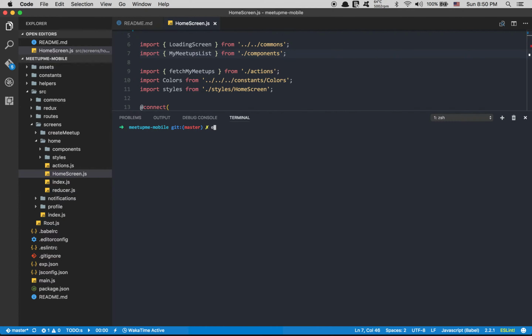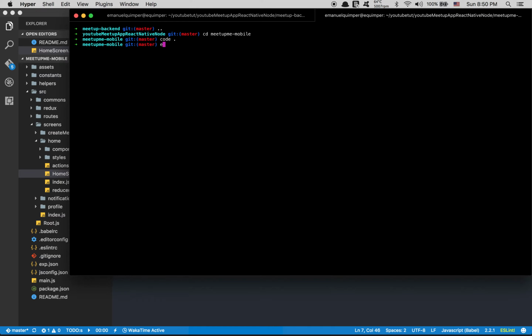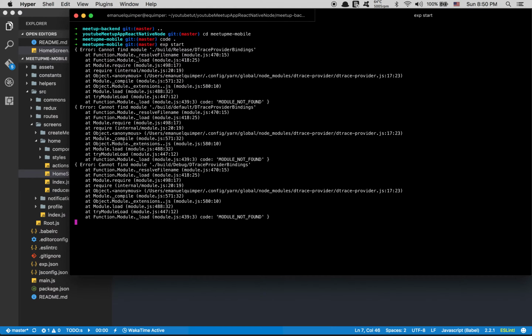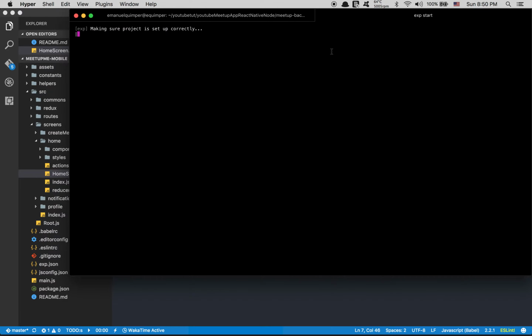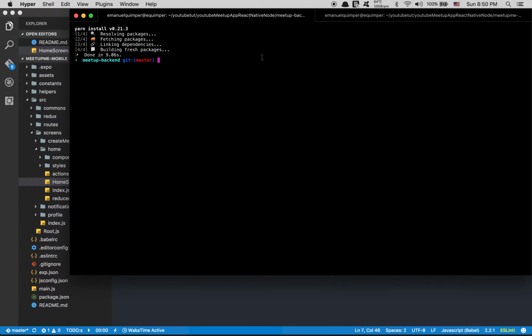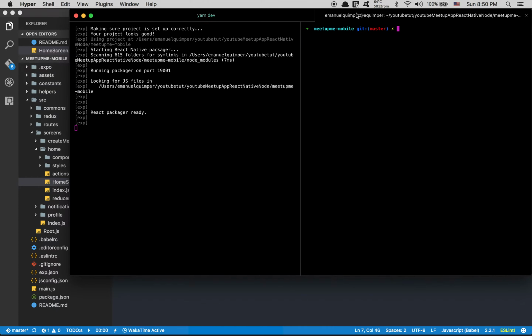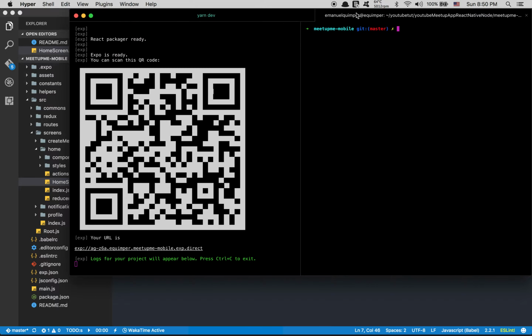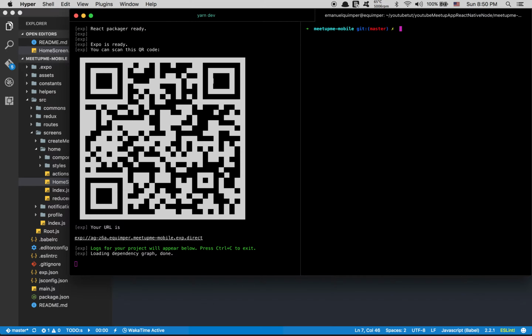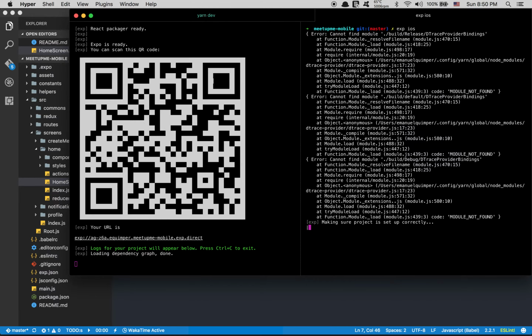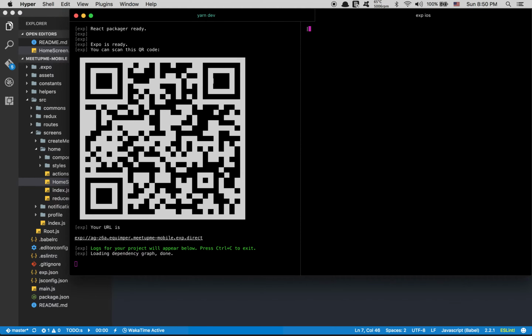Perfect. So now we're gonna jump and start Exponent with exp start. Create another terminal with that. First thing, I'm gonna run my backend, yarn dev, because I don't want to get promise errors. Perfect. Now I'm gonna run exp ios to get my iOS version running.